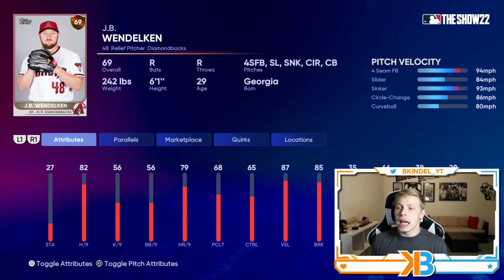Bkindel is a solid guy for your bullpen. He has a fastball, slider, sinker, circle change, and curveball. 82 hits per nine, like that. He's not the best card in the world, but he's solid. He'll get the job done, especially if some of your other bullpen arms are out of energy.